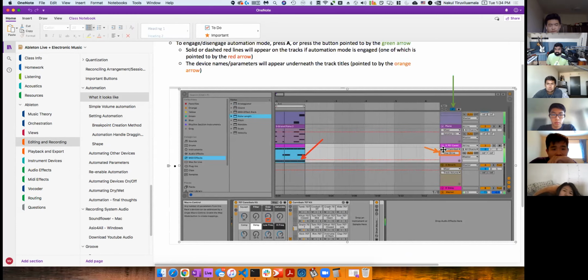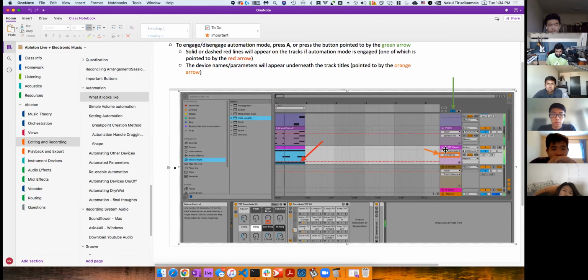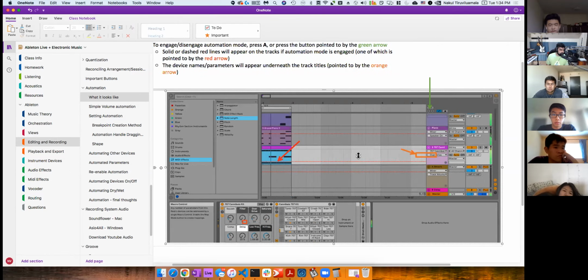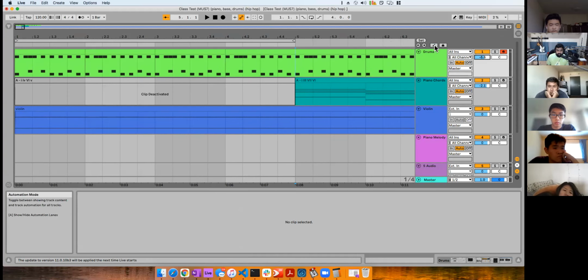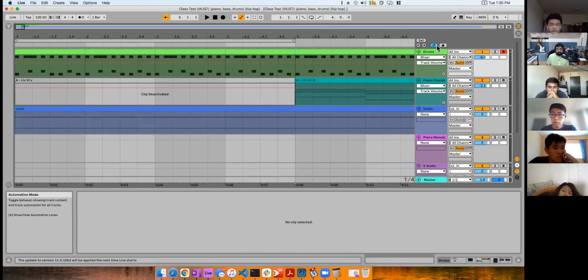Basically, you have to turn on the automation mode in order to do this. So you go into Ableton and you turn on automation mode, which is this little button right here. But you can press A to turn on automation mode. Incidentally, if you have your MIDI keyboard open and you press A, it won't do that. So you could just press this button if you're in doubt. When you press this button, you see automation mode appear, and what you see are a bunch of dashed lines. Now, if you click any of these dashed lines, they become solid. What that means is you're committing automation.